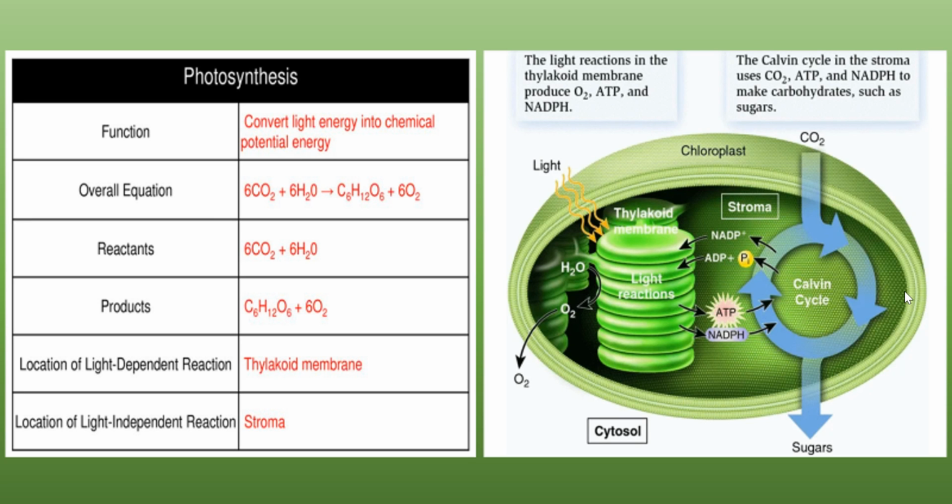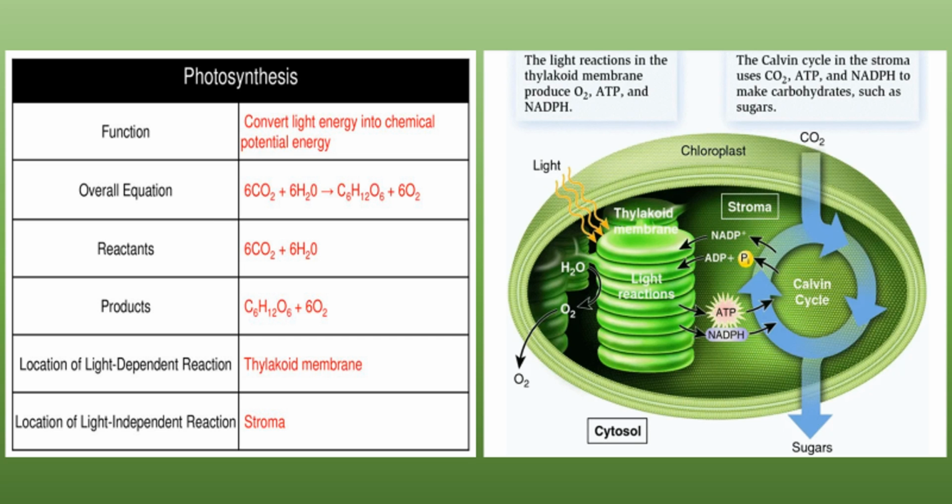Okay, and in this process, the carbon dioxide is fixed in the stroma part, and by the Calvin cycle, finally they form the sugar molecule, which is the main end product. And this way, they finally produce the sugar molecule. So these are the two main phases of photosynthesis, the light phase and the dark phase.